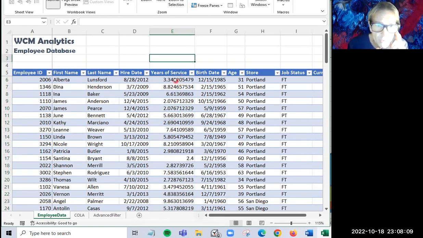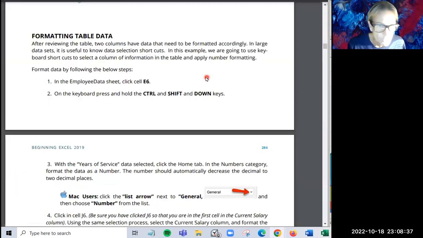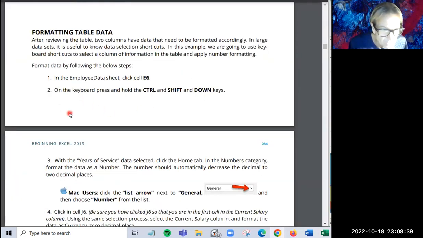Another way is just to take your mouse and put it on the top edge of the column that you want to select the content of. So if I put my mouse on the top edge of years of service, click once, look what gets selected. All of the content of that column, but not the heading. So that's essentially what they just showed us, but I showed you the mouse method for that.